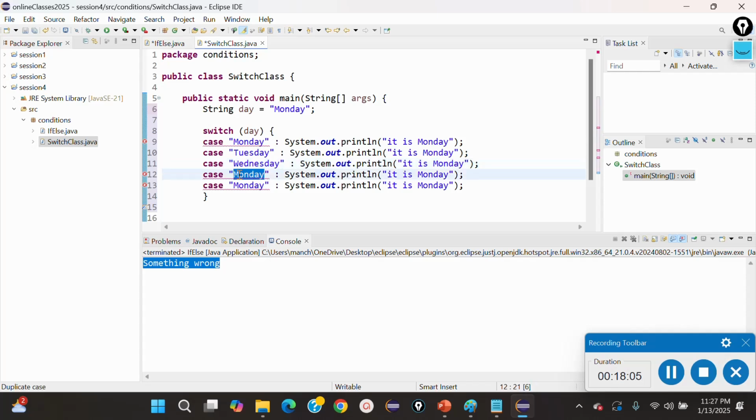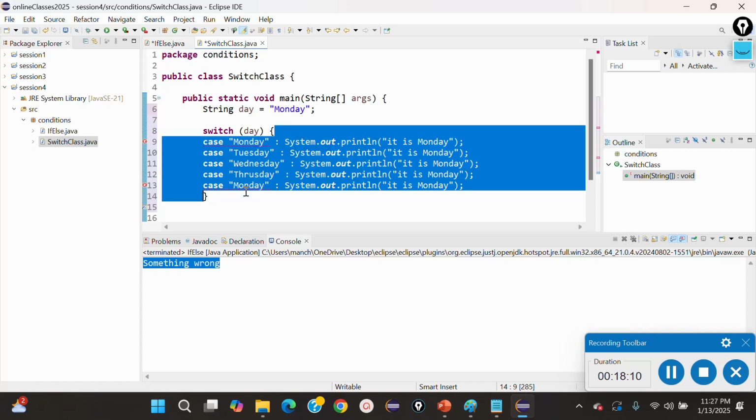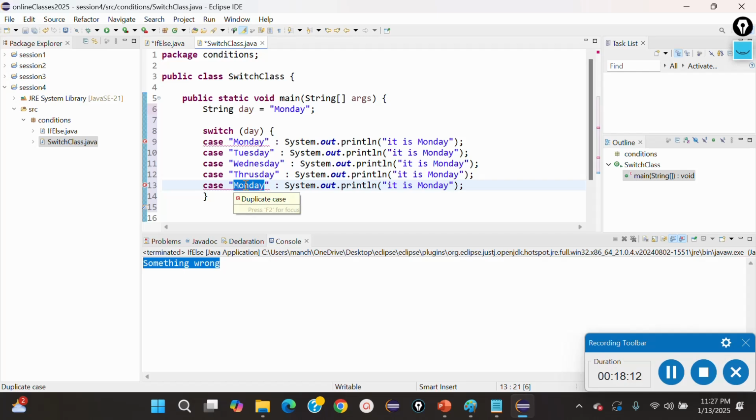And then we can say Thursday, and then we can say here Friday, right? We can take this piece of code from here to here, and this from here to here.